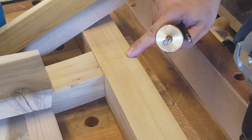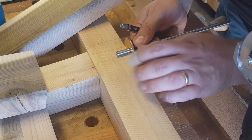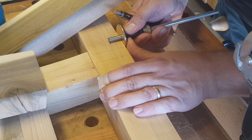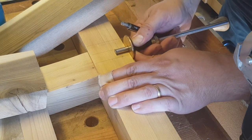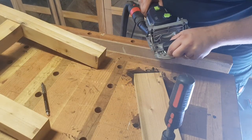Transferring that position then, plus 10 mil, onto where I want the middle of the mortise to be plunged, and that'll give me my 10 mil reveal. So onto the time lapse. Should work.